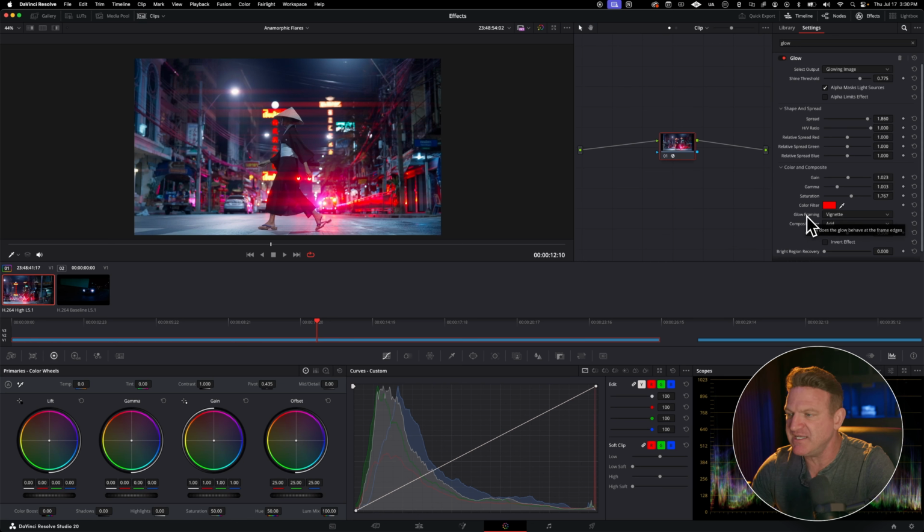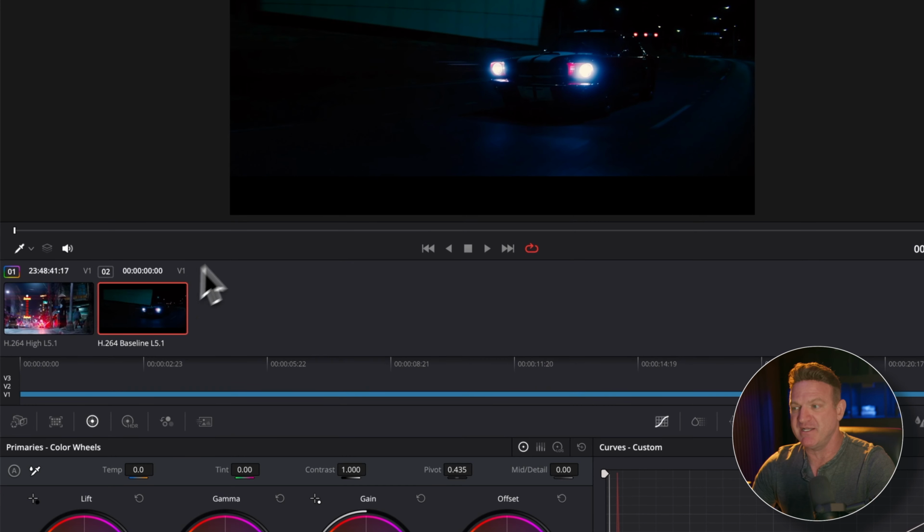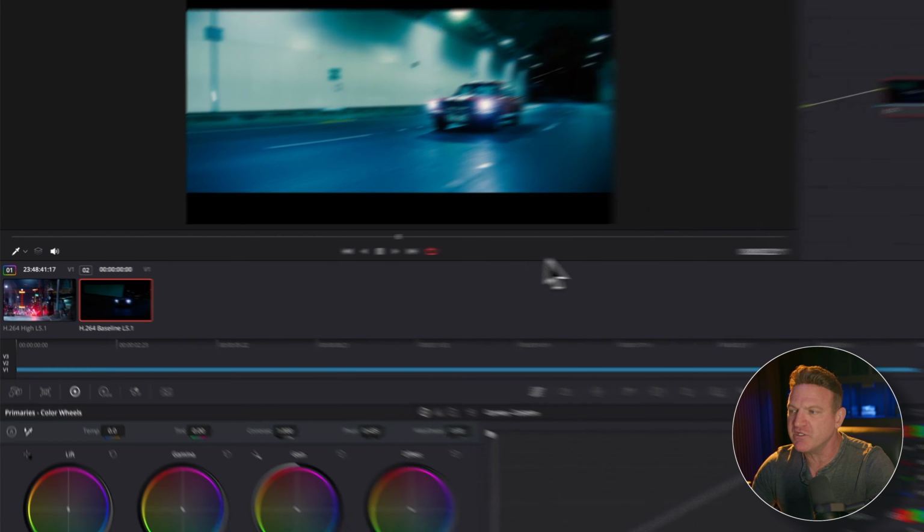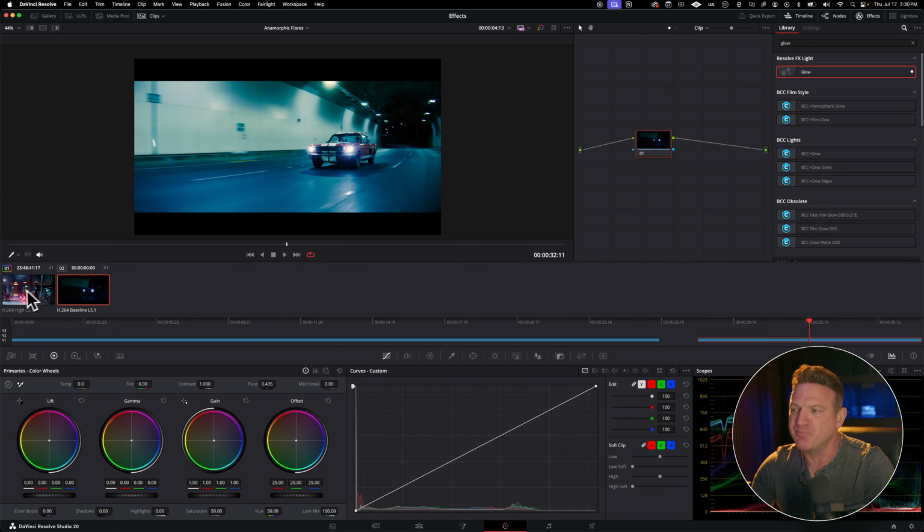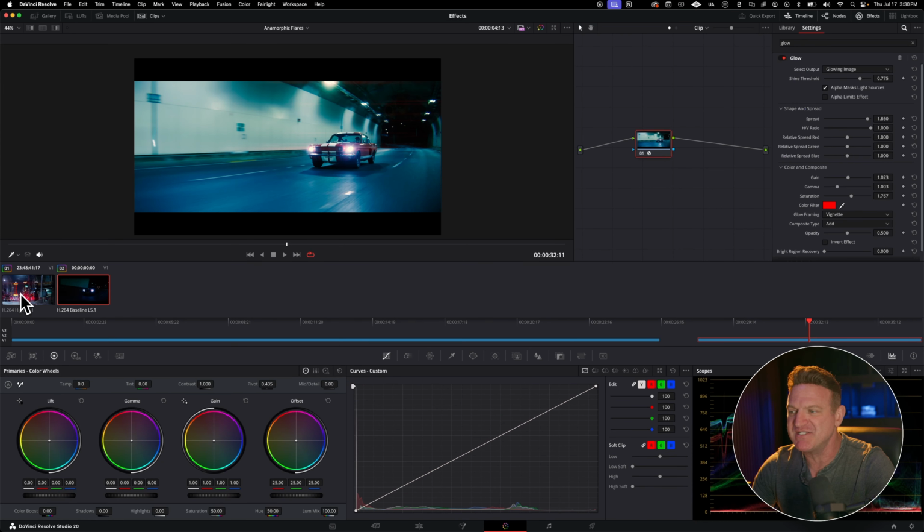Now, if you've got more clips in your timeline and you want to keep the same look pretty consistent across your footage, you can copy all the work that we just did onto another shot. So click the next clip that you want to paste the settings to, and then hover over the clip we just did all of the work on, and then press the middle mouse button to paste in those settings onto your selected clip. Now, you're still definitely going to want to fine-tune each one separately in the inspector.